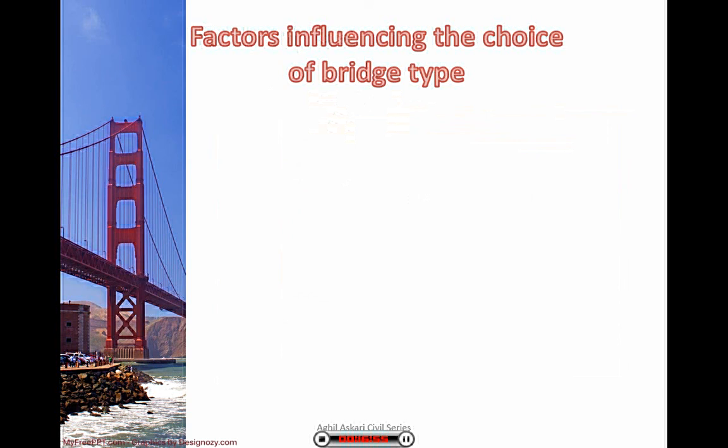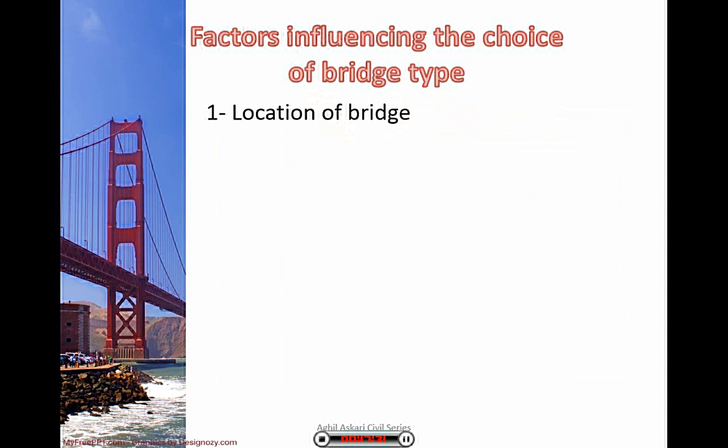Okay, now that we know about bridge types in general, a big question arises. I want to design a bridge. Which of the above types should I choose? This is an important question. To answer it, I must say that the choice of the type of bridge depends on many factors. We have to look at all the factors and finally choose one of the types of bridge we talked about.